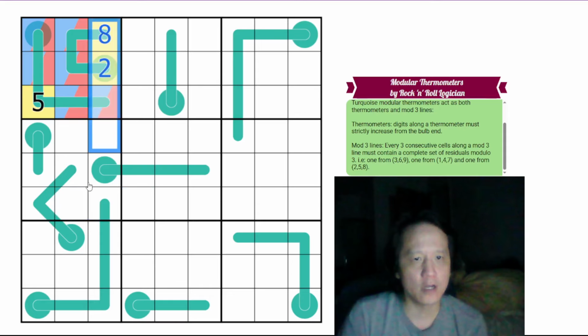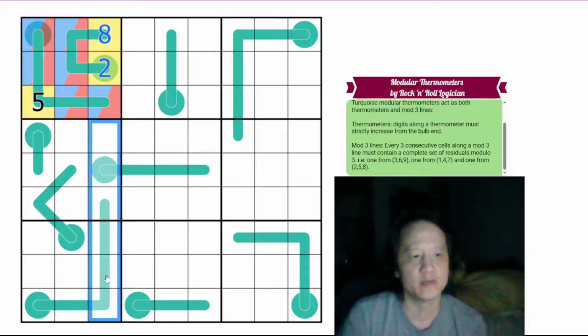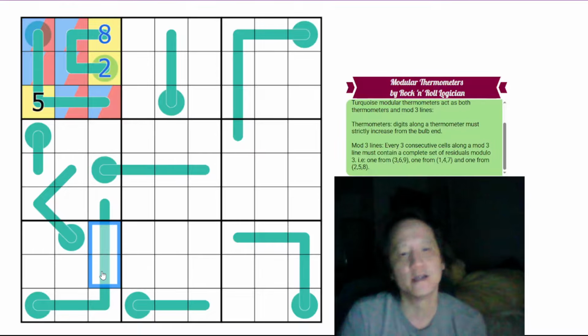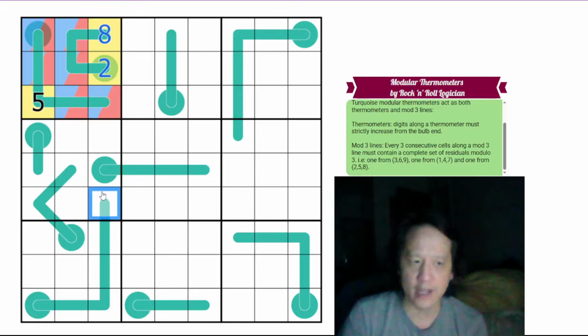So along this column 3, we only have a 5 left of the 2 mod 3 set. And it is guaranteed to be in one of these two cells. The reason we know that is this is the same set as this, right? These three are all different sets. You get to this set, these two remain the same, and you lose a digit from this set here. Therefore, this must be the same set as that.